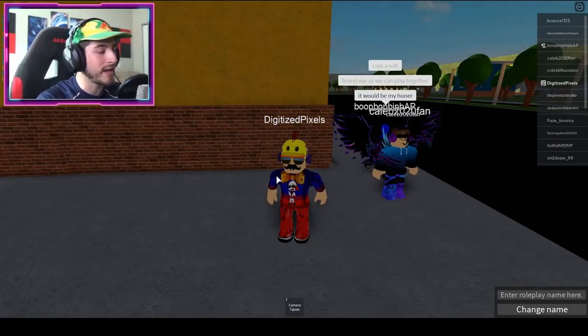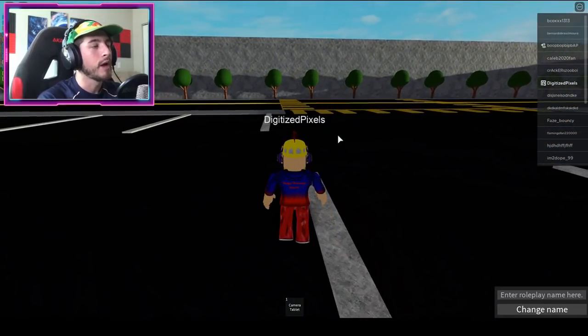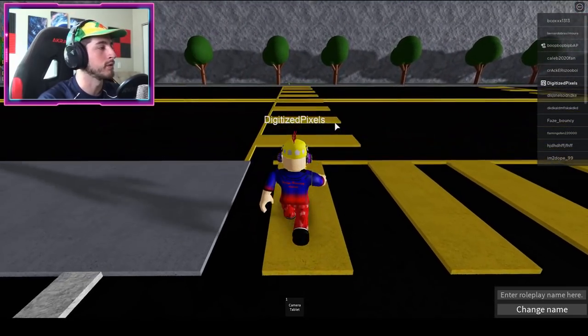All right, the next one is gonna be William. And literally, if you spawn at the pizzeria, you just have to cross the road here. Make sure you look both ways. All right, we're good. We're safe, bro.